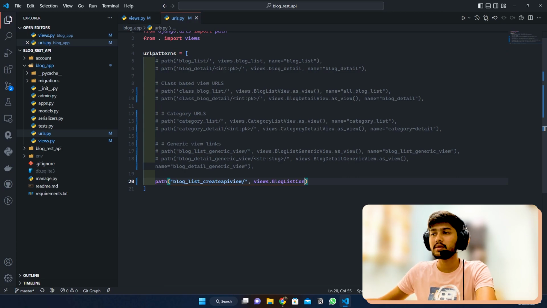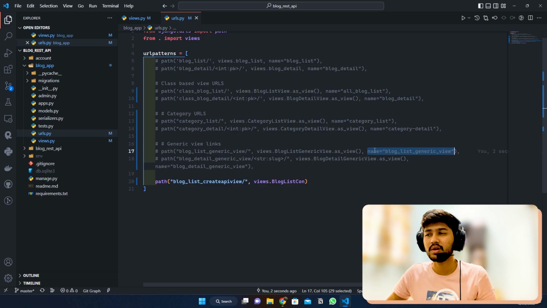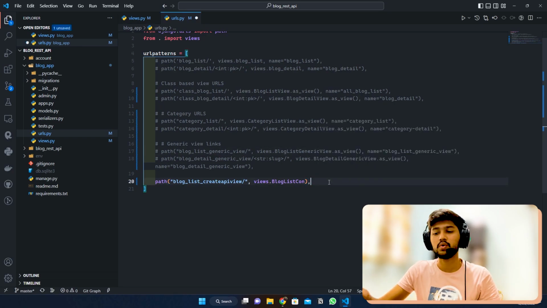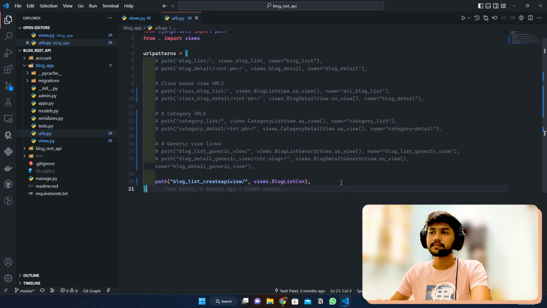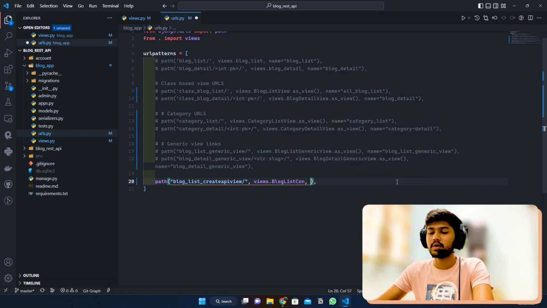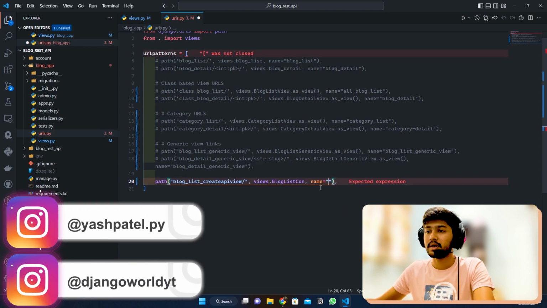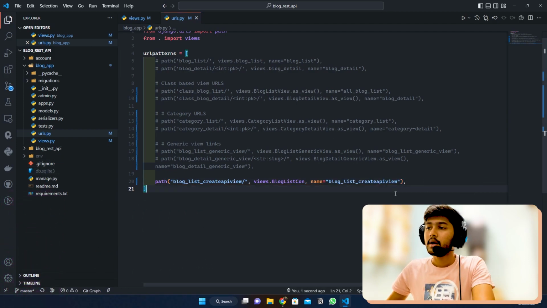Okay, I don't need to write this name attribute since we are not using core Django concept. We don't need this name, so I'll just ignore it. You may also ignore it because we don't need it in Django REST framework. Okay, save it. In some concepts you need it, but for now we don't. But for best practice, let me write it. Okay, this is the best practice, so I will just write it. Name equals to, sorry I'm changing my mind while recording the video, but yeah, it is what it is. Okay, done.